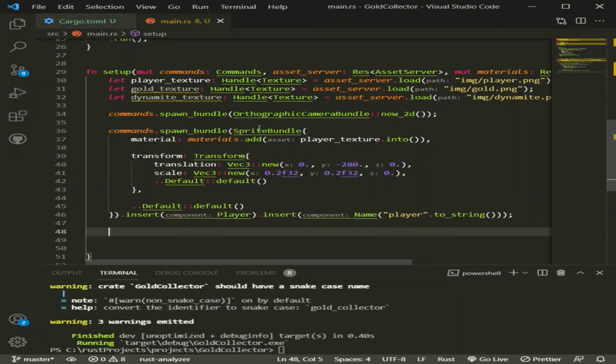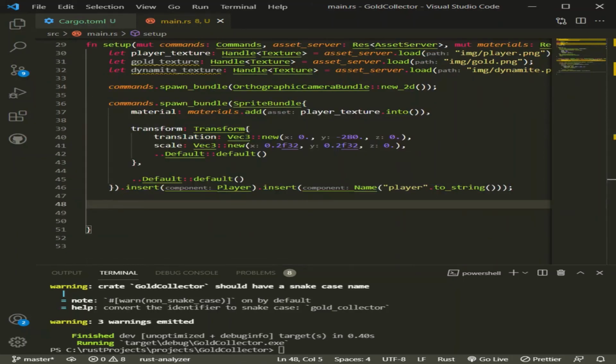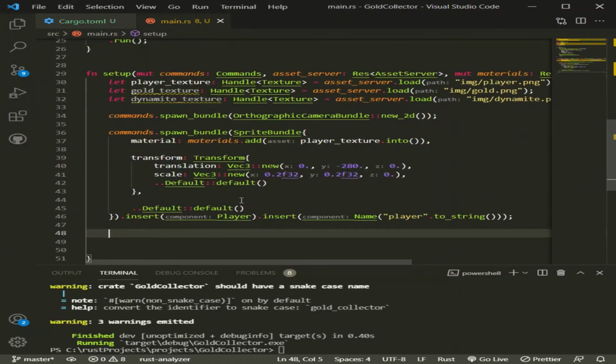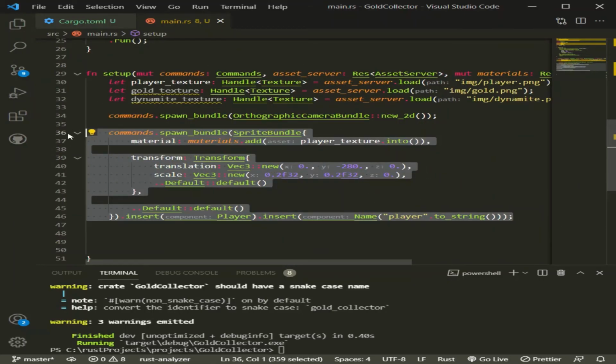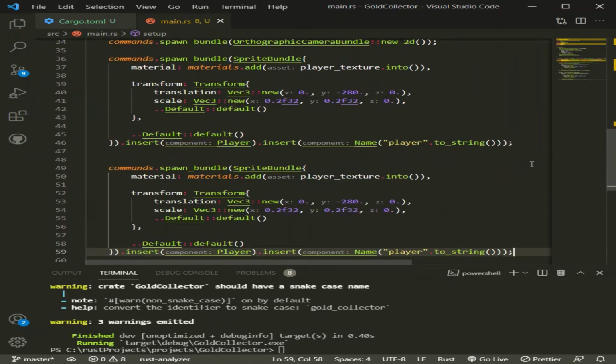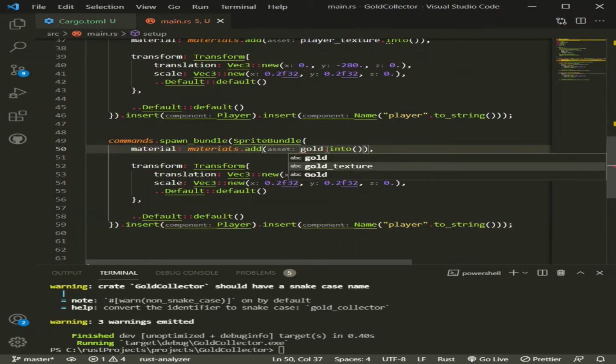And we can keep adding more entities to the world. So we added this one entity that's the player. We can add another entity. We add the gold and dynamite entities as well. You just copy this because they'll have similar things. Just paste it. And instead of using the player texture, we'll use the gold texture.